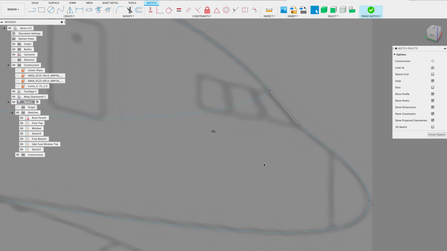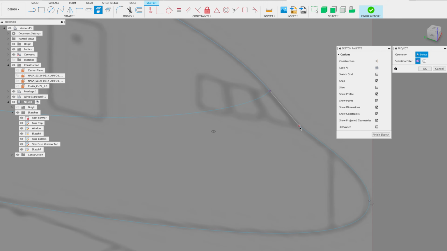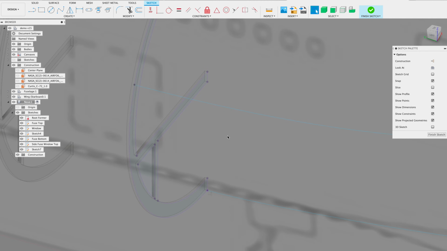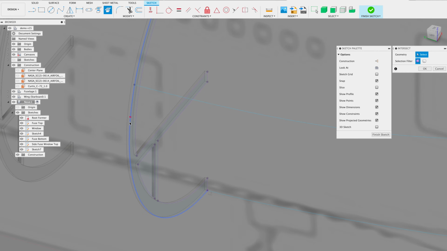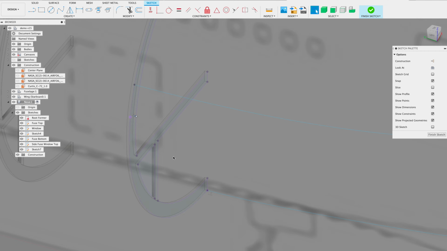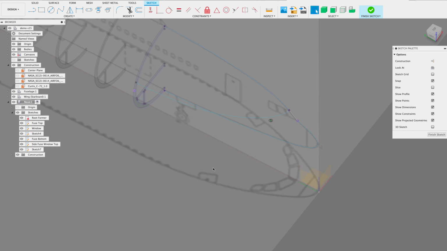And like before, what we need to do is project this point right here onto our plane. So let's go ahead and do project right there, say OK, and then we need to use the intersect tool. There, intersect. We're going to select this. You can see there's our little red dot, and select and press OK. And there you can see we've again got our magenta or lavender dot there.